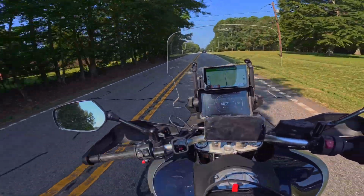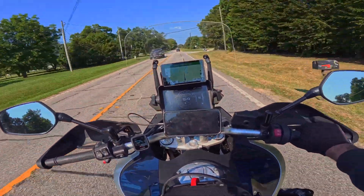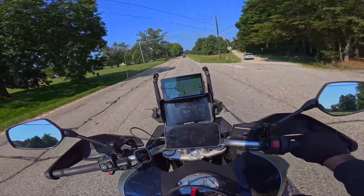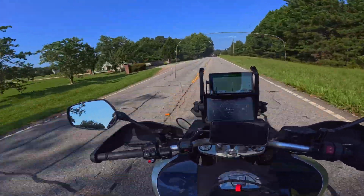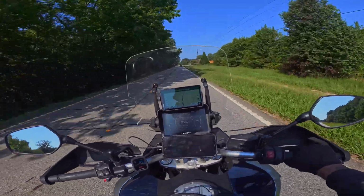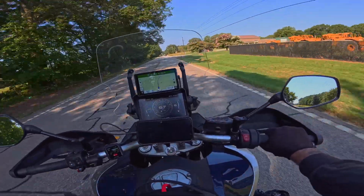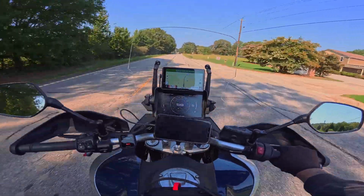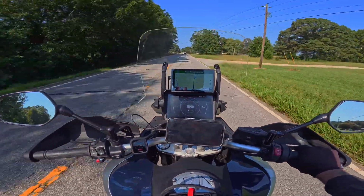The CVO doesn't come with the heated seat. It does come with the quick shifter, and that's if you get the Pan America CVO. If you get the regular Pan America, I think all it comes with is the heated grips. I think they all come with heated grips now. But you've got to add the quick shifter to it. I don't know if there's an OEM option for a heated seat on the Pan America. I haven't dug into it. Y'all may know, I don't know.